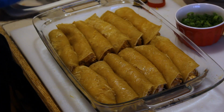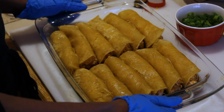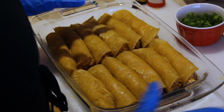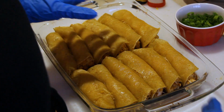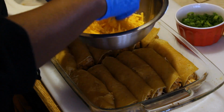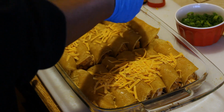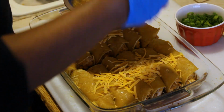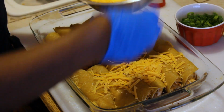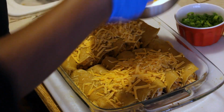All right, guys. I've gone ahead and I've finished up rolling up my enchiladas. They are ready to go. Now all we need to do is put some of our remaining enchilada sauce on top. But first we're going to start with a little cheese. Now I'm using sharp cheddar cheese. I use the Mexican herb cheese blend for the inside, blend it with the chicken. Now we're going to use the cheddar.